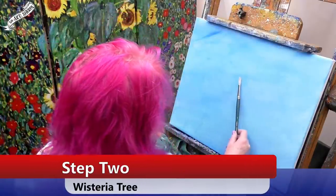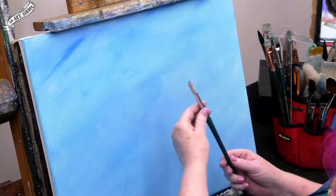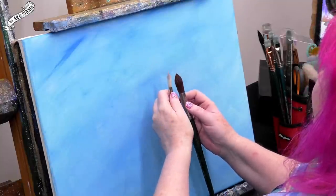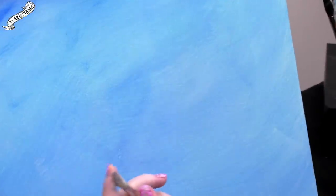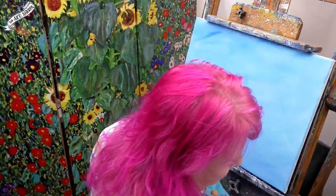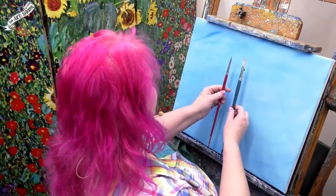I'm going to grab this number six round. It's a Cambridge. It's a hog. It's different than some others. I might get this one out. See how this one has a really kind of carved point? This one's pointed, but it's not as pointed. You could do either of those brushes. If you want to throw other brushes in your paint like I just did, you could do that. You could do a number four round.